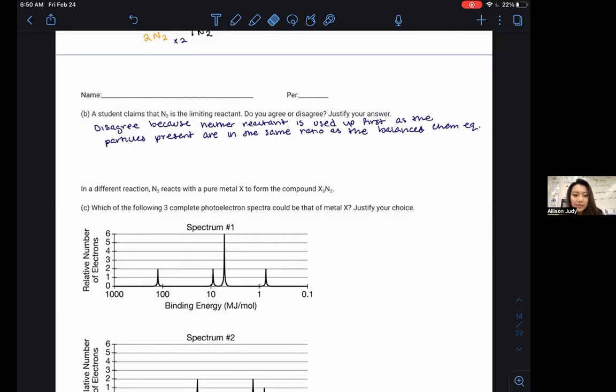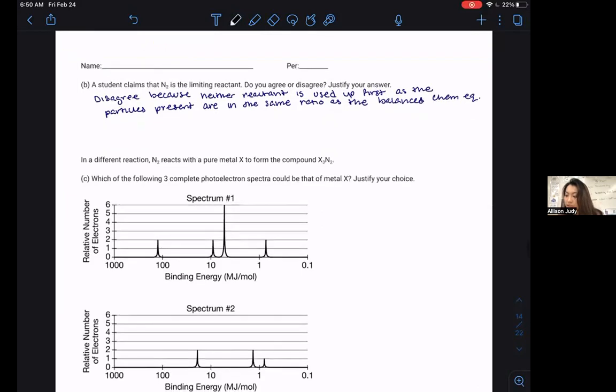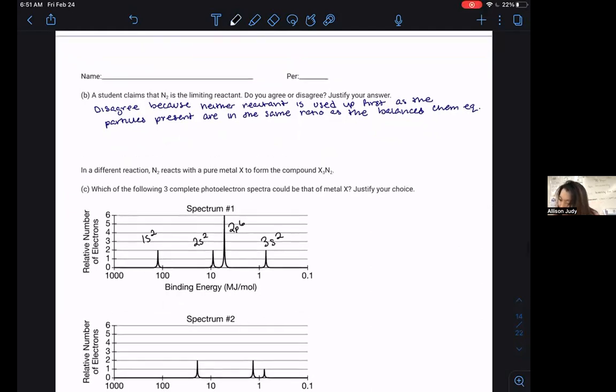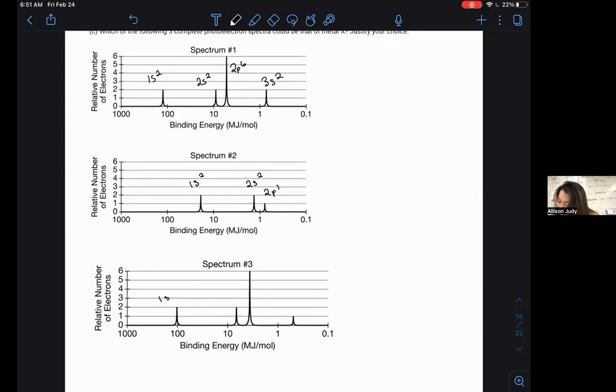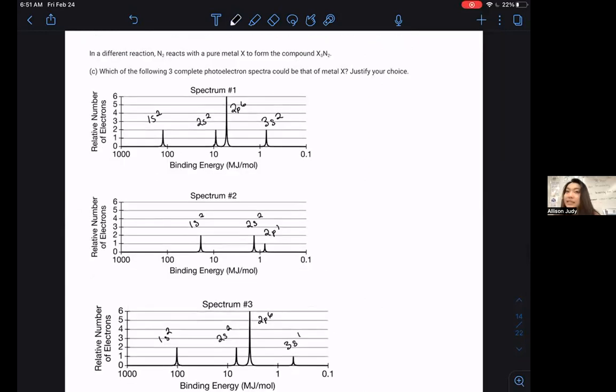So what we need to realize is that I would just say start drawing or writing out the electron configuration of each element being represented. So we got 1s2, we've got 2s2, we got 2p6, and we got 3s2. Okay, so you know that one is spectrum one here. Theoretically, I'm not really sure what's happening in spectrum two, considering that the binding energy is so different. But theoretically, this would be 1s2, 2s2, 2p1. And this is 1s2, 2s2, 2p6, 3s1. Okay, so the element for 3s2 is magnesium. The element ending at 2p1 is lithium. And the element ending at 3s1 is sodium.